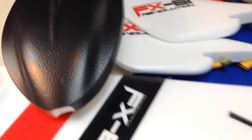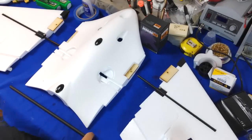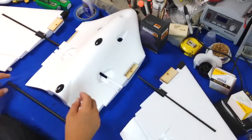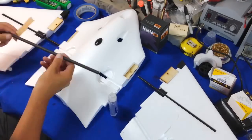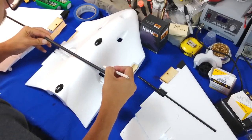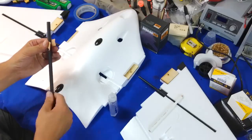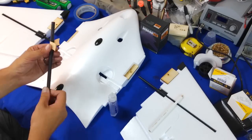This is the beginning of the build video. If you are into this airplane or want to know a little bit more about it, this is the video you should be watching because it's going to be a long one. I'm going to go over most of the building process steps. The first step is to glue in the carbon fiber — the 3K carbon fiber spar. Buckle up, this is going to be a long watch.